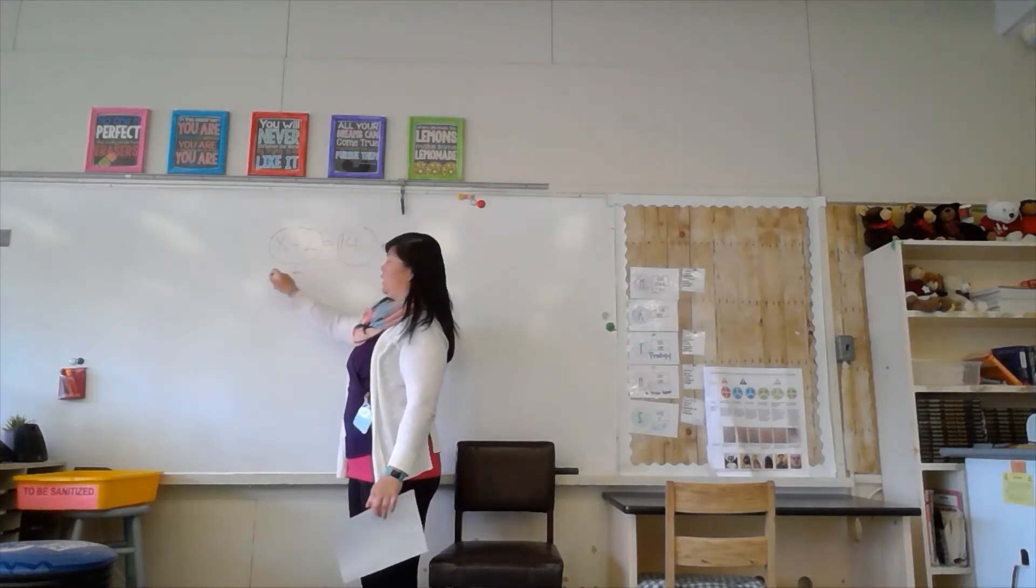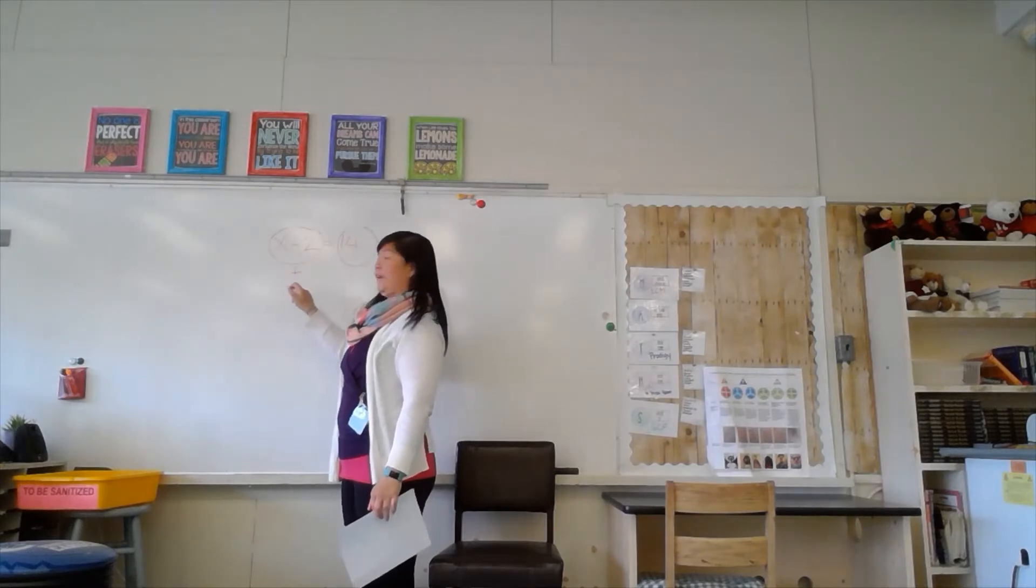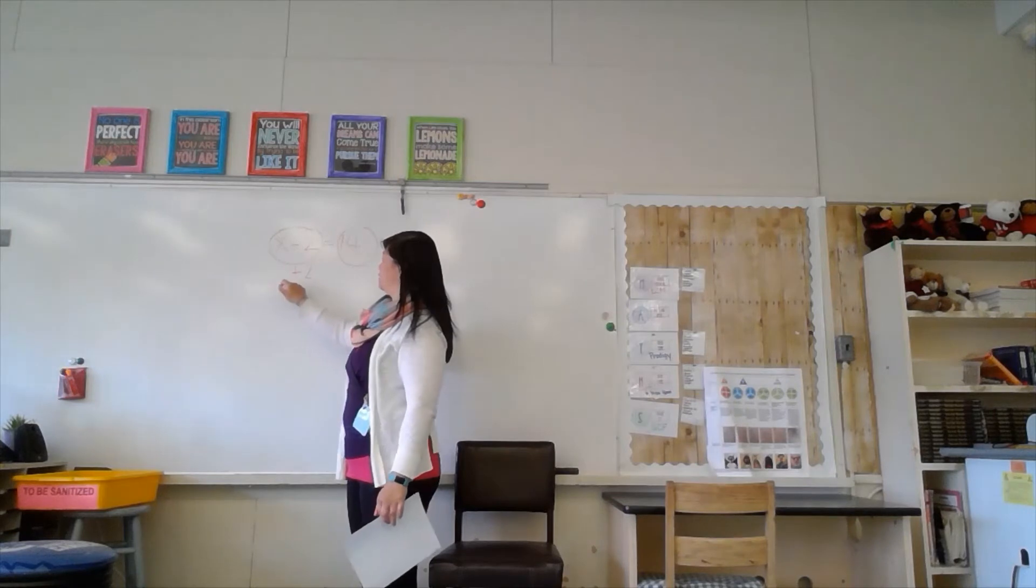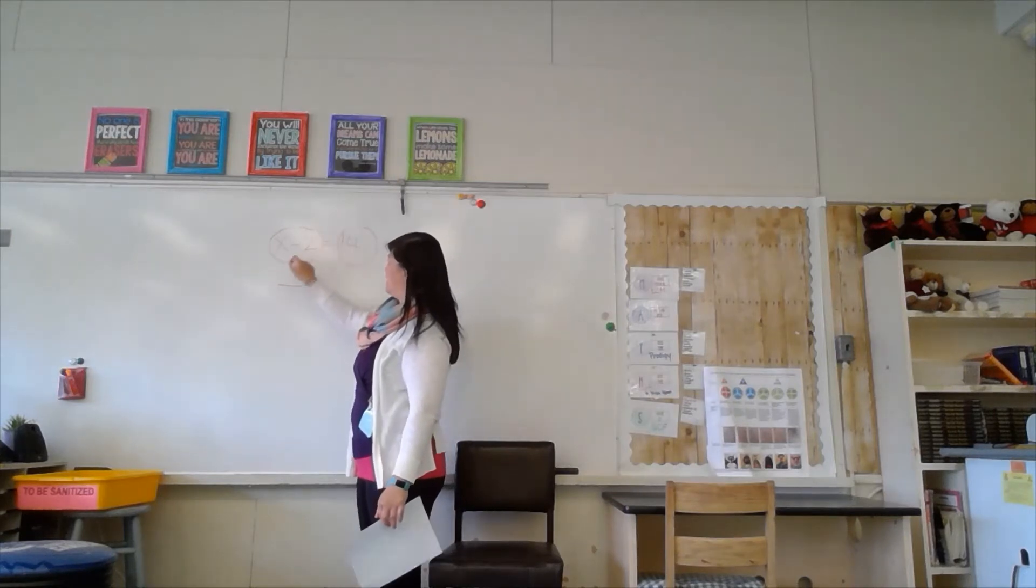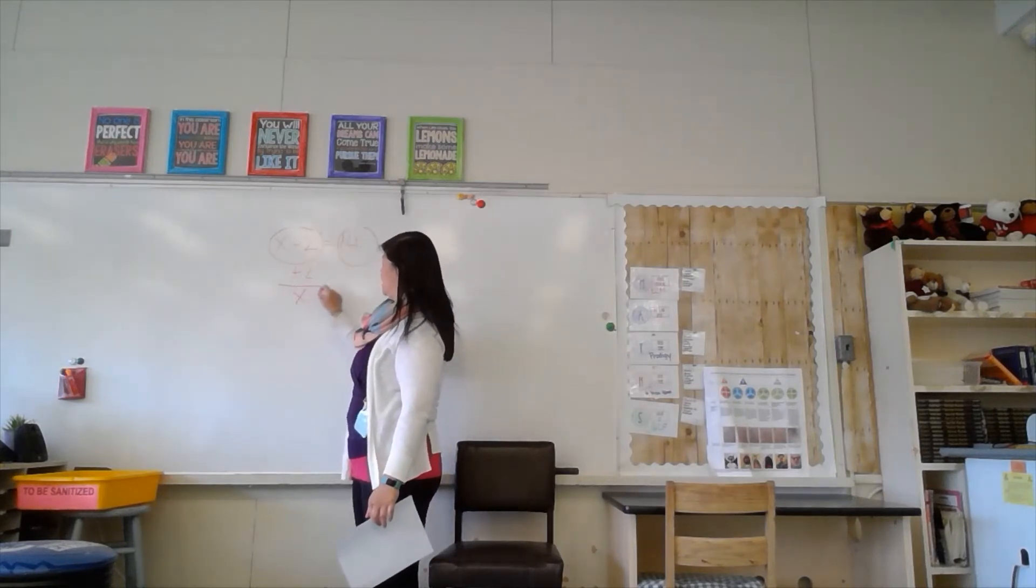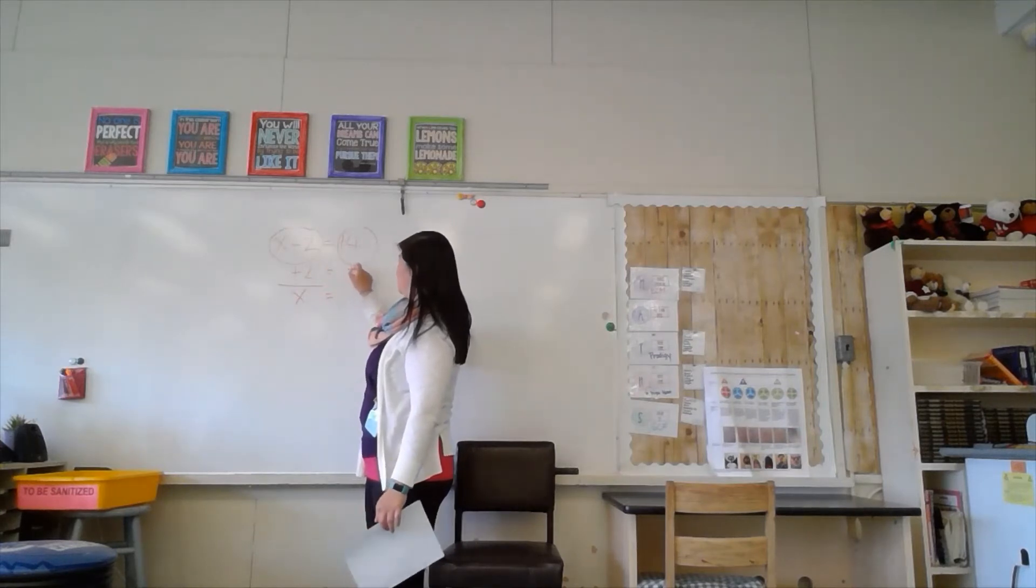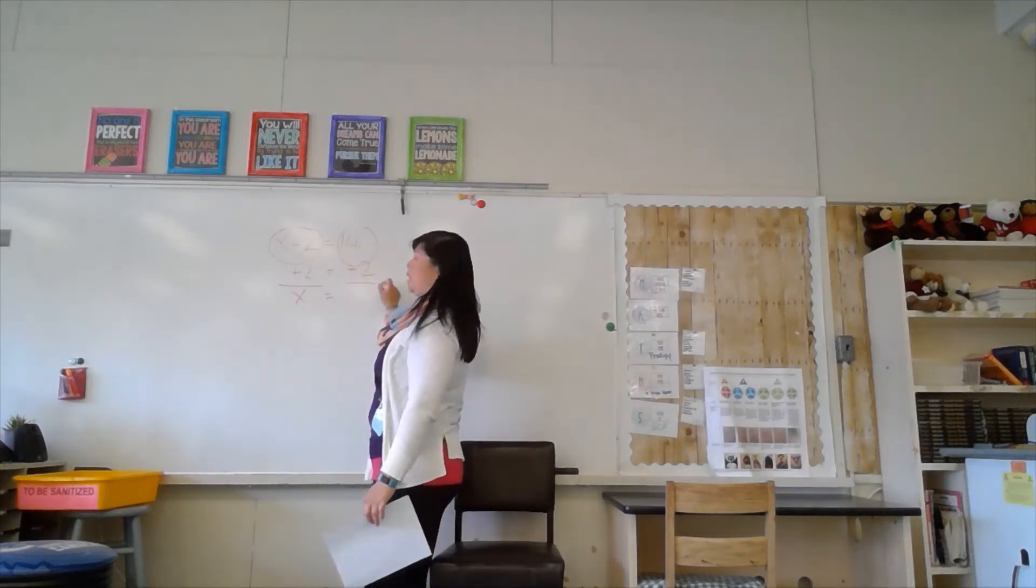So you need to do what we said was a balance, right? What you do to one side you have to do to the other side. So this side you would, because you want x on its own, right? x plus 2, because this is your step, so that cancels it out, so the x is on this side. And then that means you have to add 2 to the side as well to get 16.